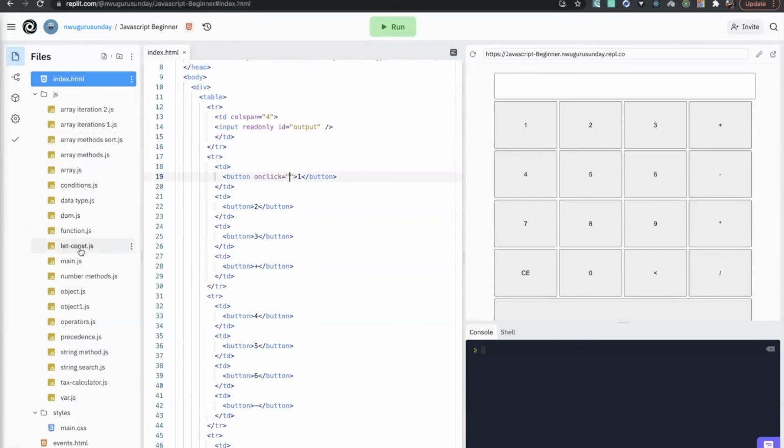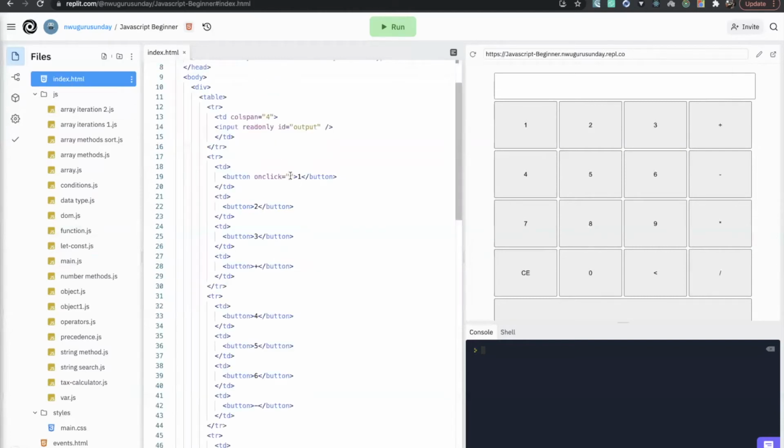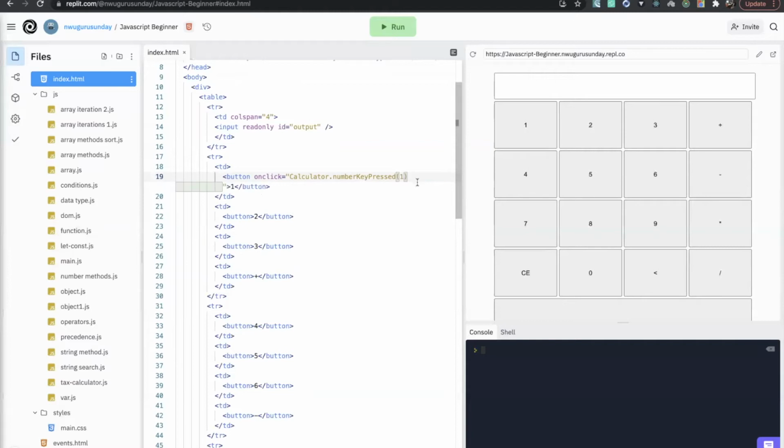But since we are using an object, we are going to access this number key pressed via the object name. So we start with the object name, which is calculator dot number key pressed. You trigger the function, remember, with the parentheses. Then we pass in the number that is being pressed, which is 1 in this instance.